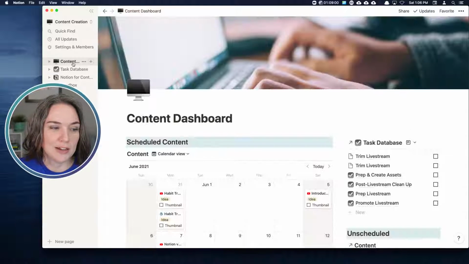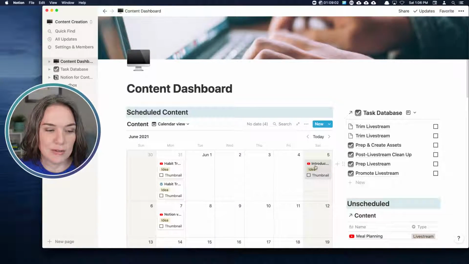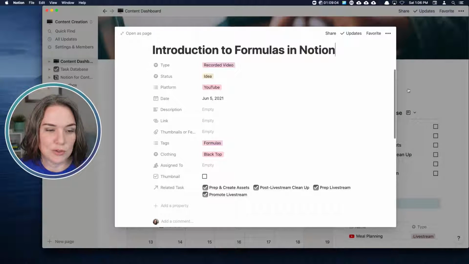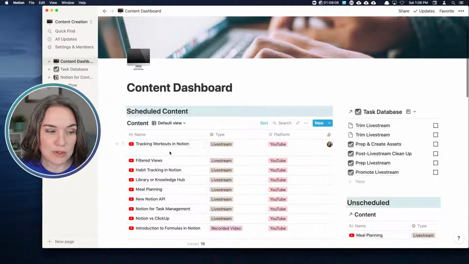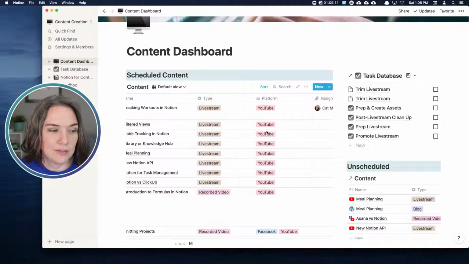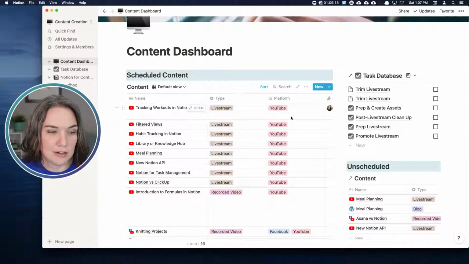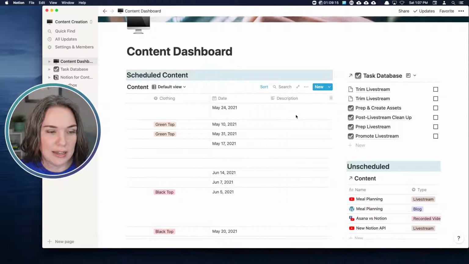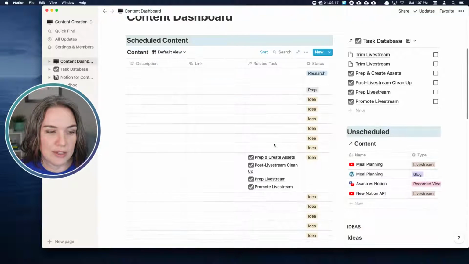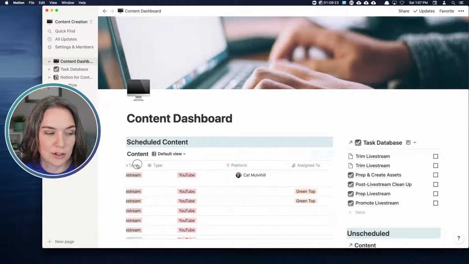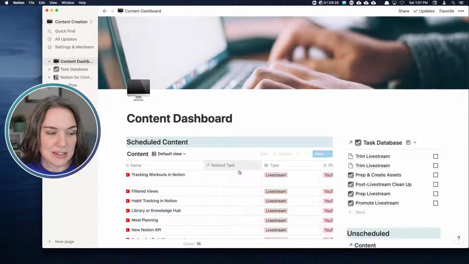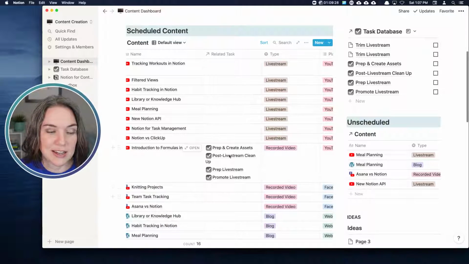And if I go back to this content database, I can see the relationship here when I scroll down. And if I go into a different view, so if I go into a table view here, I see all the content here. And if I scan over, now I can see that there are related tasks showing up here. And if I want that to be in a different order, I can maybe drag that. Maybe I want to see the tasks closer. So maybe I want to see the related tasks beside all my content. I could do that and I can have it show up.